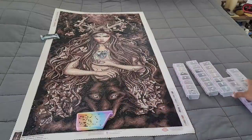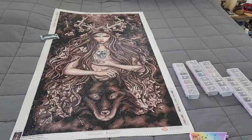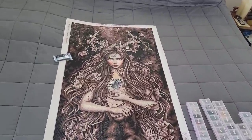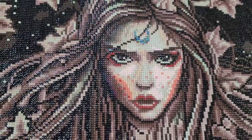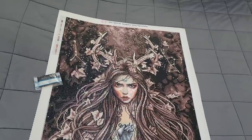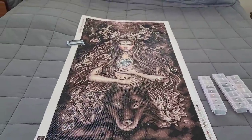I think Diamond Art Club did an amazing job on the rendering. The only part I wasn't fondest of is her face — and that's because I'm super particular about faces. When you're doing a face there are lots of shades of color, so when you're down in there while painting it looks weird. But when you step back and look at it, the colors of her face — the blush in her cheeks — they actually did a really good job.